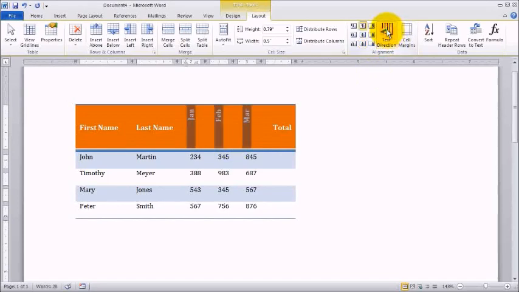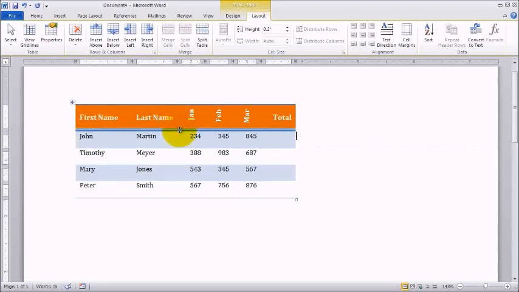I can click it again and it flips it. Click it again and it brings it back there. So maybe I want to highlight all those and have it look like that. And then I can drag my row on up, and you can see the way that's going to look. And actually I don't like that very much, so I'm going to return it back to normal there.